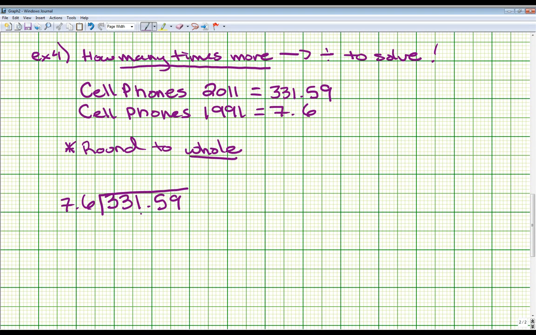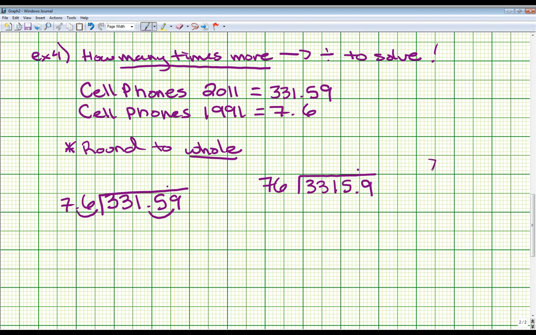Now this one is just like our last examples where we have to move our decimal one time here and one time here, and then it can go straight up into our answer. So if we rewrite this problem, we have 76 on the outside now, and we have 3315. Our decimal is there in our 9. So we can put that straight up into our answer. So let's get started. 76 cannot go into 3. It also cannot go into 33, but it can go into 331.